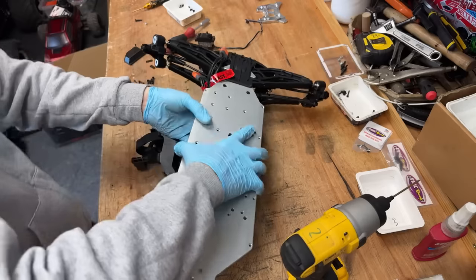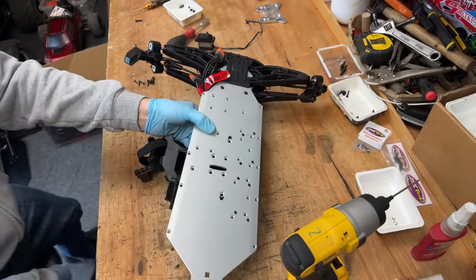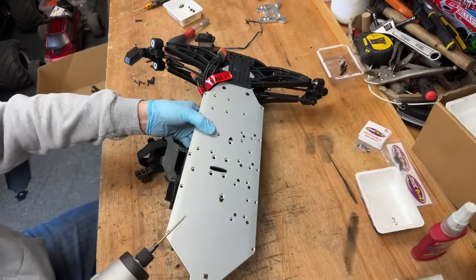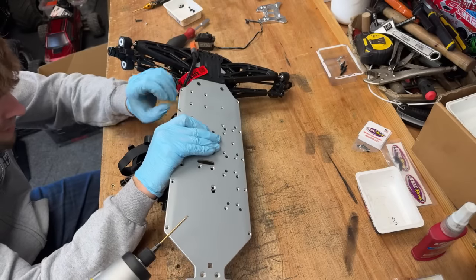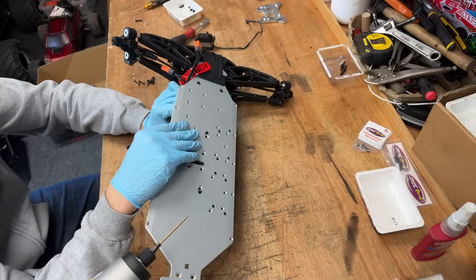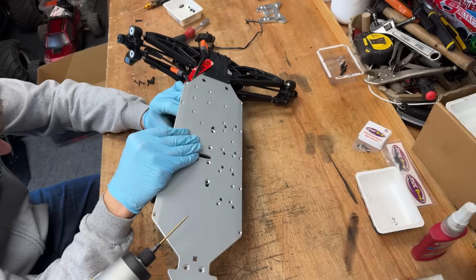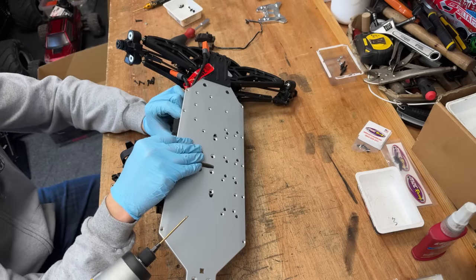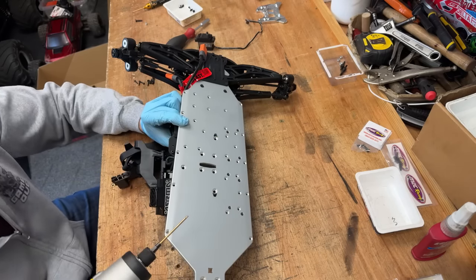I can't find a hole now. Right, this is fiddly. This is the worst bit, I think. Once we've got this bit done and the electrics in, then I think it's going to go easy again. But this is the worst bit. You've got all these wires and all these components all flapping about everywhere. And you've got wires that you can't trap. This is definitely the worst bit. And I can't find all the holes now. Where did it go? All right, I think we got it. My screw's gone.